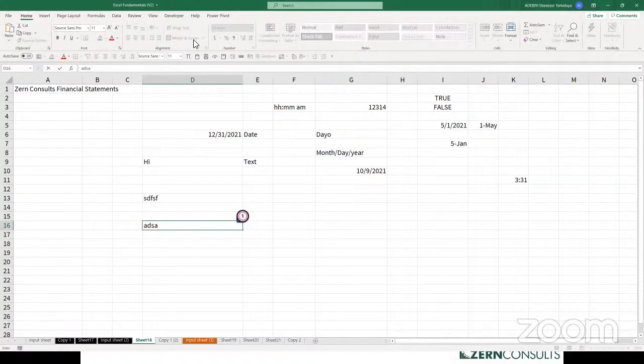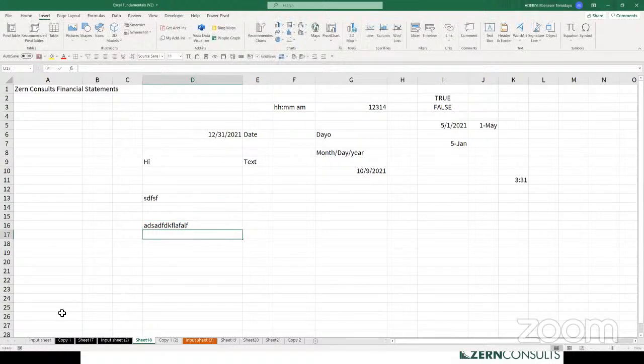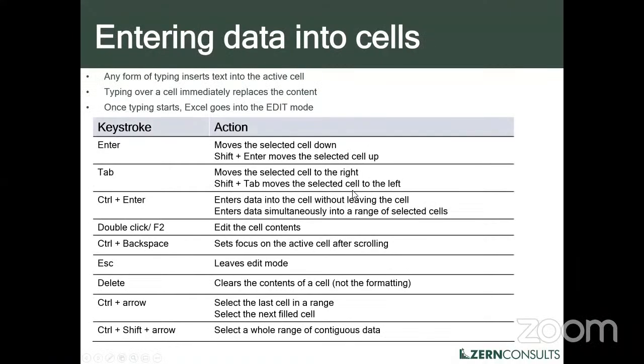If I go to Home, some things have been grayed out because I'm still inside this cell, still typing inside this cell. You need to understand the difference between when you are inside the cell and when you have selected the cell, right? So if I press enter now, I'm out of edit mode and you can see everything is back to the way it was. So here's a simple table to know something. Number 1, Enter.